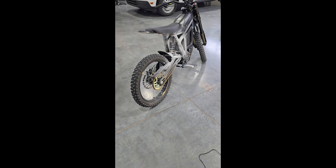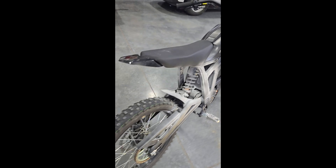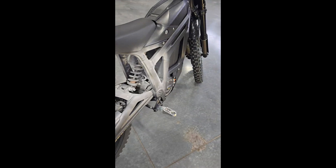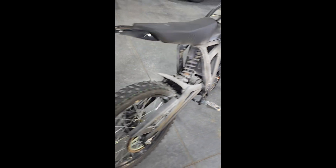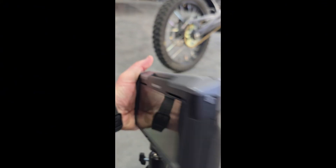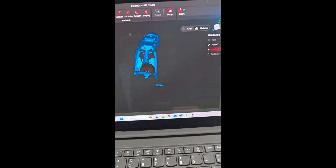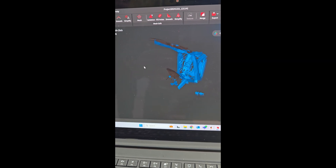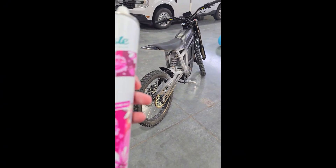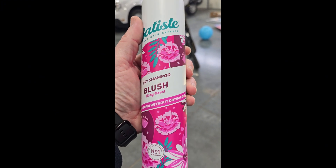So let's dive into our actual scanning. We've got the Telaria here and we went ahead and sprayed on the dry shampoo. You can see it left a nice white powder, which really just brushes right off — or you can spray it off after you're done. It really just dusts right off, it's really handy. So you can see we sprayed the suspension area first. We really like using the Revopoint 3D scanner — it's very handy, I like that it's all in one. This is the first cut of that complicated geometry and we're pretty happy with how it turned out. Man, it smelled flirty floral in the whole shop — it was beautiful.